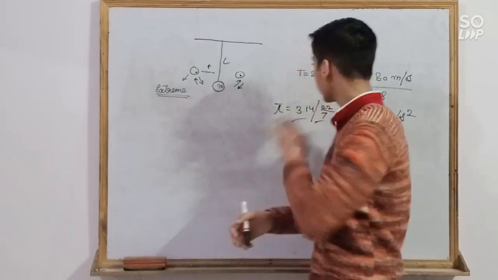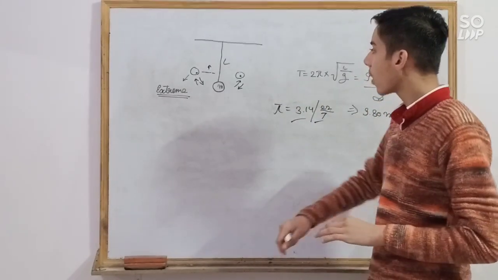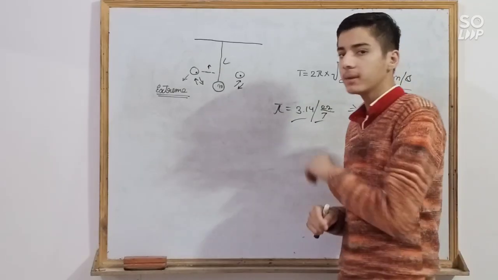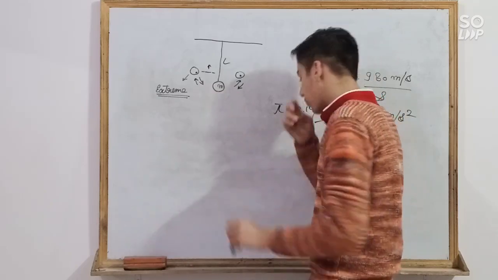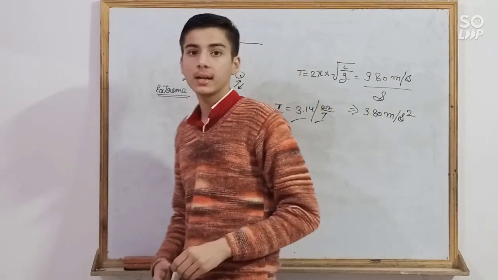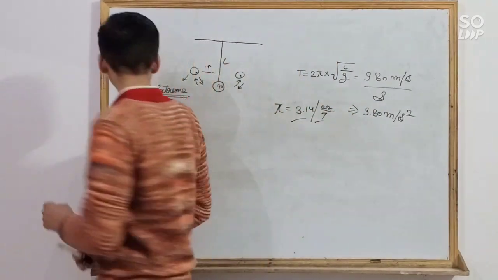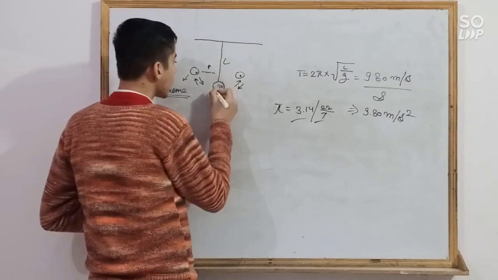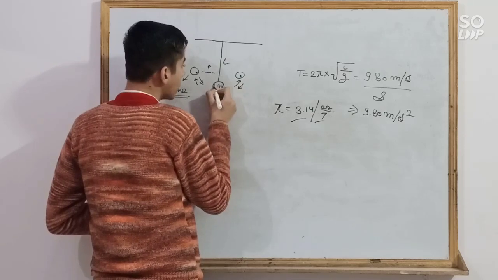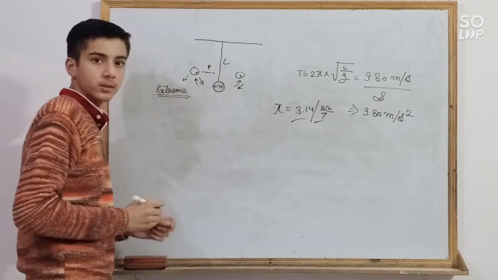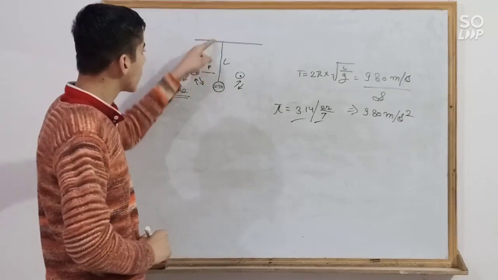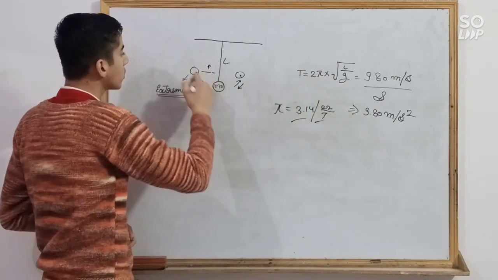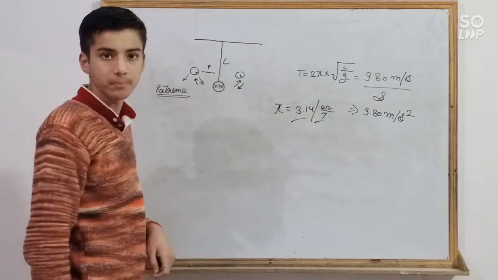And in this equation you can observe that we are not considering the mass of this bob, and this clearly means that the mass of the bob doesn't decide the time period of the pendulum unless we change the length of the string. Suppose here we take the mass of the bob as 10 m, then still the bob will take the same time period to complete one oscillation.